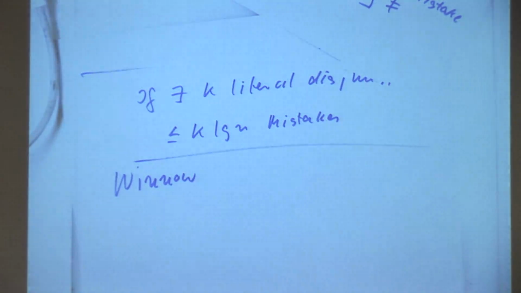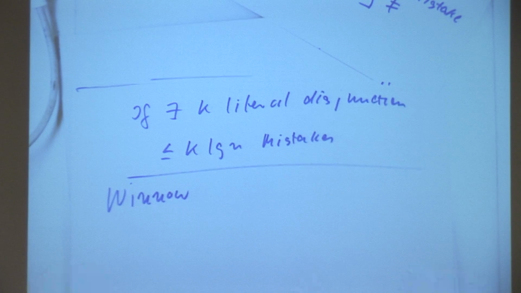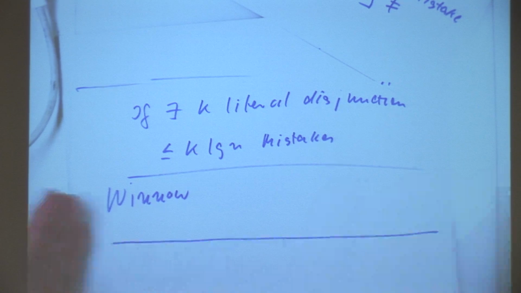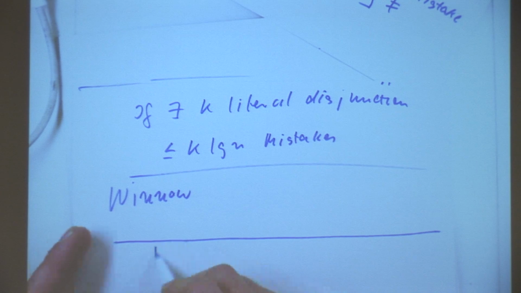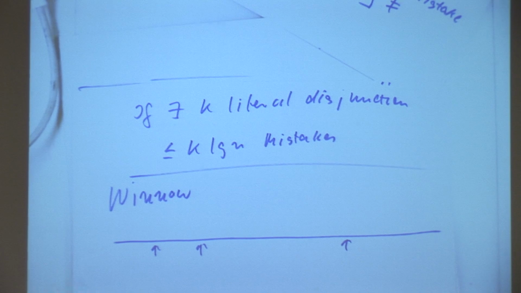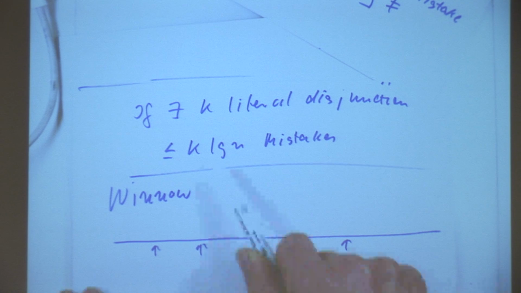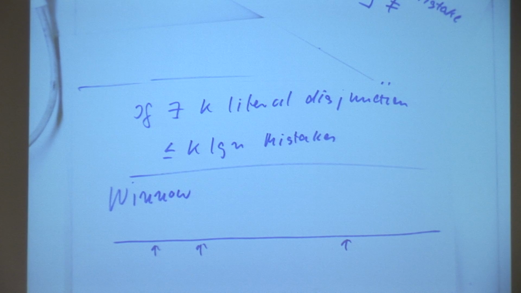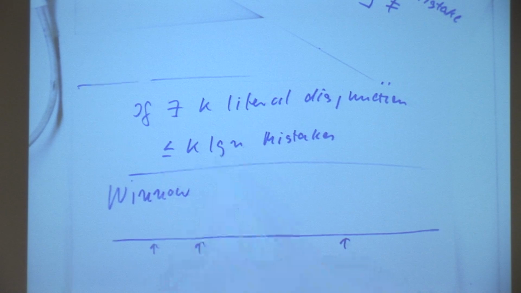Okay. So why is this related to sparsity? Imagine n is huge. So here's your n. N was this huge. The bit vectors are very wide, right? Lots of bits. And there's a small number of literals that are very important. Their disjunction explains the labels. If you give me examples where there exists a consistent disjunction, then this Winnow algorithm makes at most k log n mistakes. So it handles sparsity in a very efficient way. The number of bits to describe even what these k positions are is exactly k log n. Okay, that's just intuitively. You can prove that you cannot do any better using a VC dimension argument.